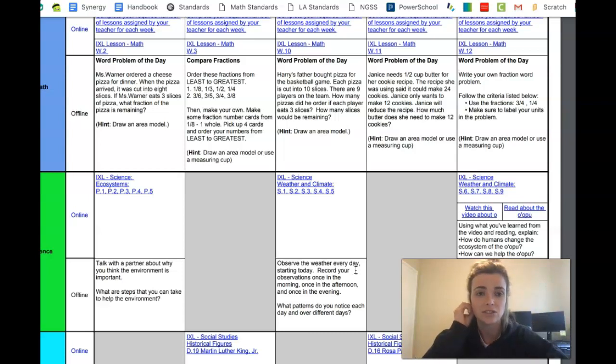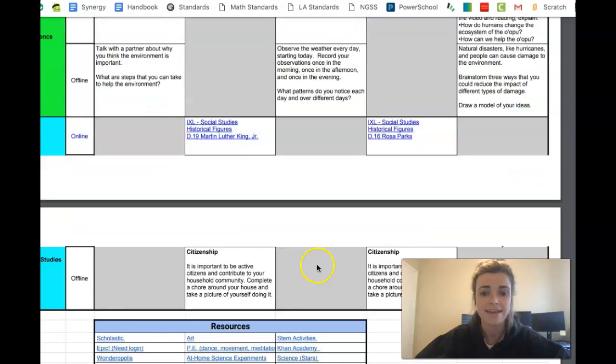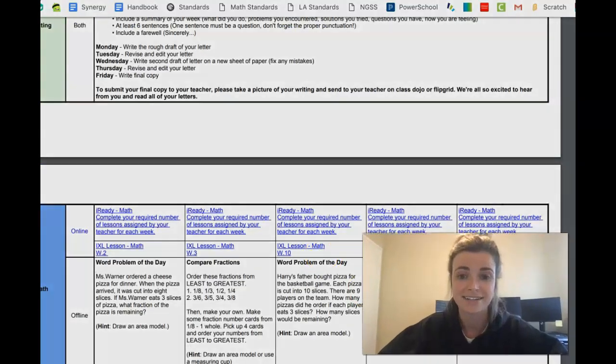So what are the patterns you notice? So in the mornings, is there clouds in the sky? Is it kind of overcast? The humidity we talk about, when it rains, you really feel in the air that it's hot, it's warm, it's that humidity that's in the air. So you can do either one of these for your science for today, and that is all of your activities.